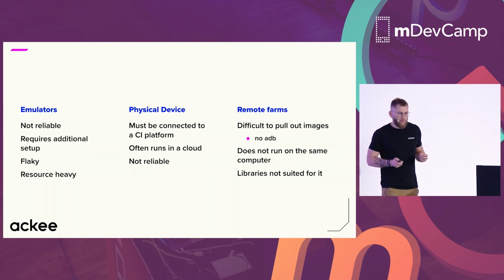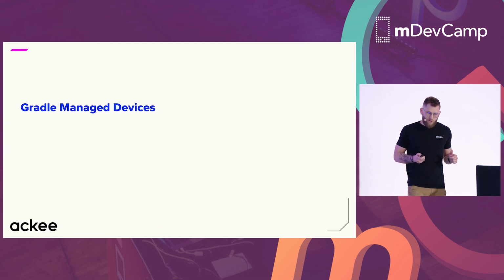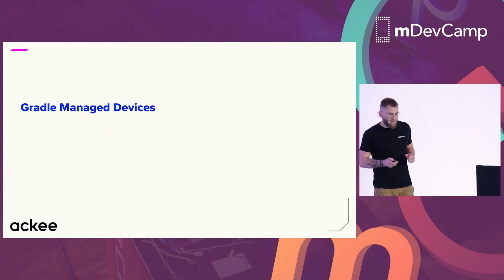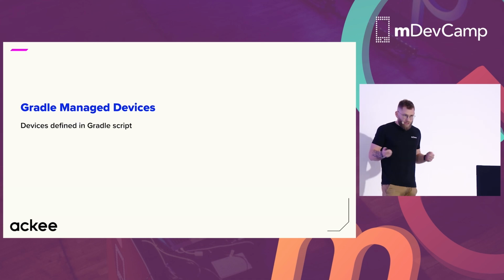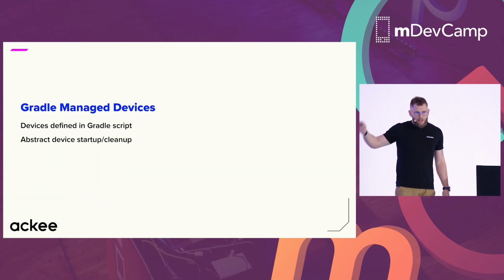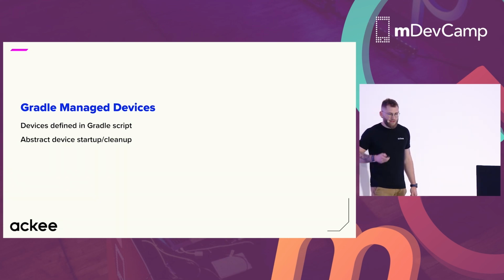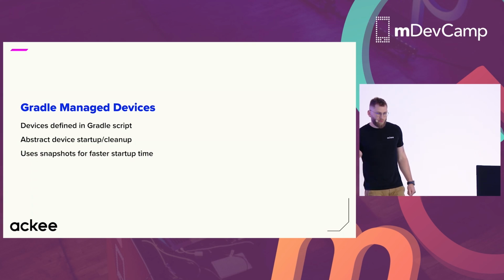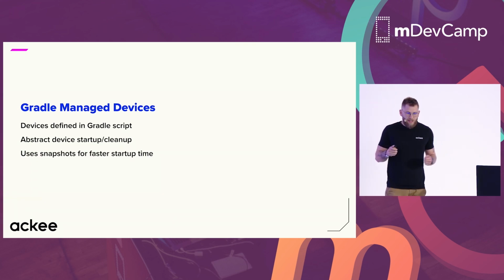That didn't look very well, but then I remembered that Google released something called Gradle Managed Devices, I think 2 years ago. With Gradle Managed Devices, you define your emulator definition in your Gradle script. The Gradle plugin takes care of starting the device, cleaning up, and it also performs some caching mechanism to speed up the startup of the image of the emulator.